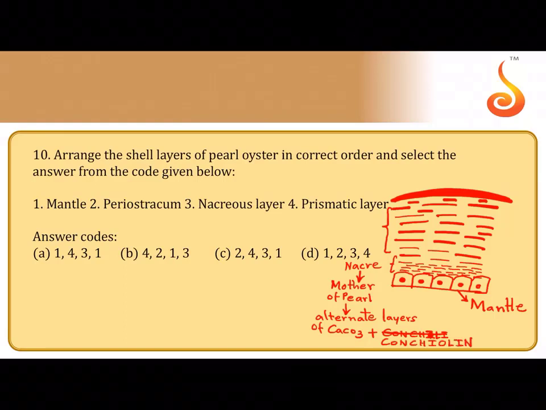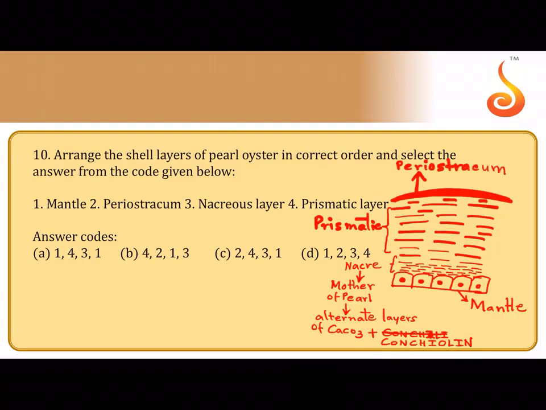Okay, and this is called the mother of pearl layer, and this layer, which is very thick, is called the prismatic layer, and the outermost very translucent, very thin and greenish brown layer is called the periostracum.